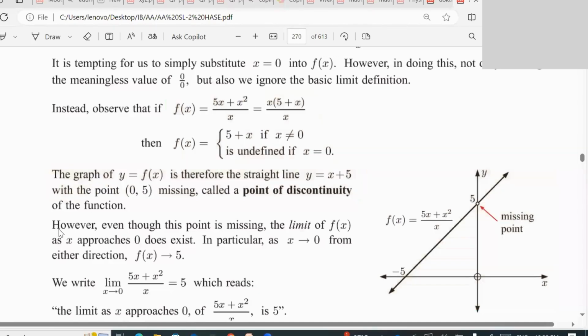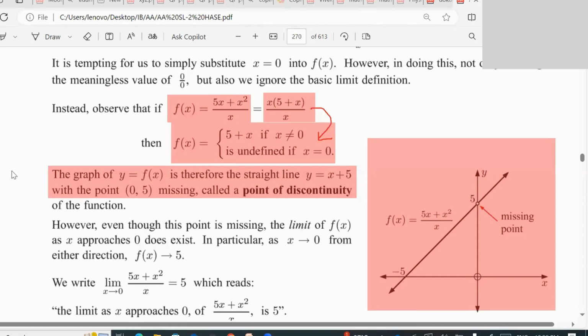I'll use another color which will differentiate things. So if I have to define this, I will write the same function like this. And this is correct. This is not wrong. How beautiful is this? Please have a look. I'm putting x equals 0 and it is not giving me a not defined situation. Isn't it cool? This is how mathematics deals with this.